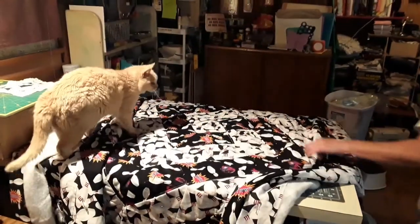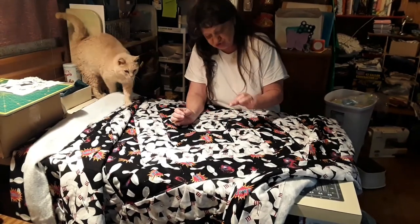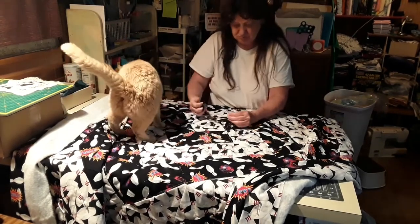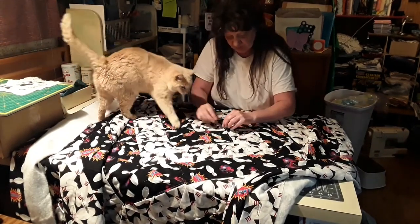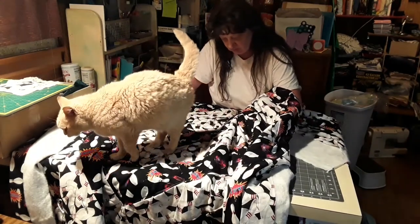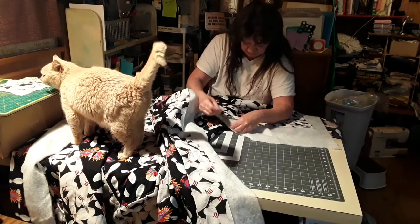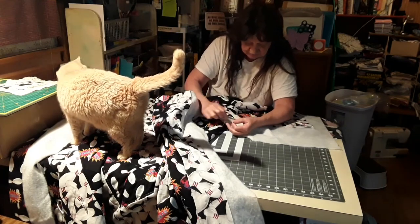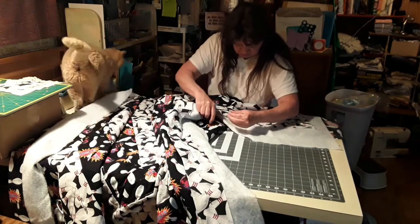We got Mama Mouth. Now, Mama Mouth, I'm busy. Alright, now when we started, we left a long string. So what we're gonna do is we're gonna take our string, and we're gonna put it in a needle. And we're going to go down through it to the other side. Mama Cat, you're going to have to move, girl. We're going to turn it over like this. And we're going to tie it 3 times because we started in the middle. And we need to secure it down. And we're going to cut it off.